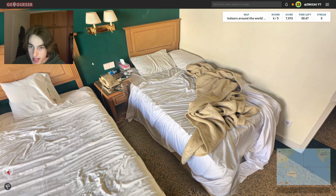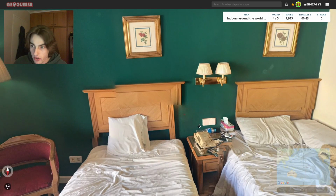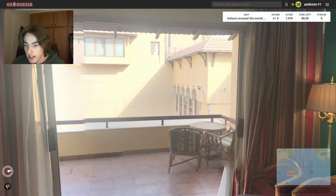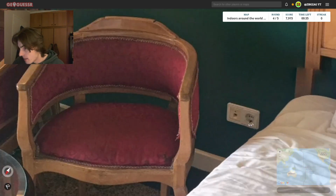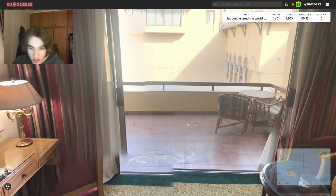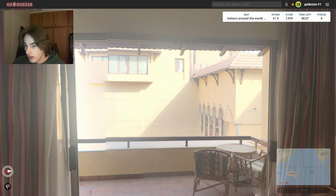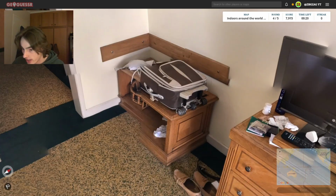Interesting. We have these beds here. Got the iPhone, the water bottle, the phone as well. Hey, this is going to be our biggest clue, this building right here. But it doesn't tell me too much. This, I think, is a European plug outlet, so that would tell us that we might be somewhere over there. This building, though, is kind of confusing. Maybe French or Italian? Maybe French. We have had a lot of France this video, after all.